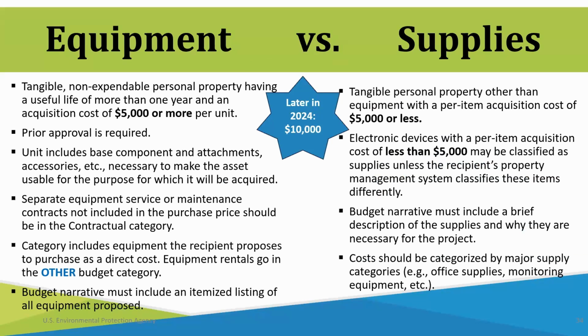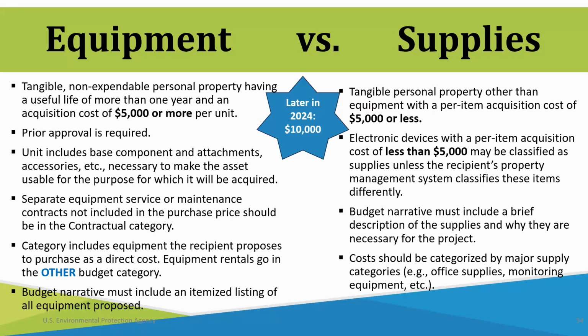Next, we come up to equipment and supplies. It can be very tricky to determine if an item is equipment or supplies, and there's sort of a simple step one test, and then there are additional layers to the test. So I'll give you the simple step one first. Equipment is a long-term asset with a per unit cost of $5,000 or more and a useful life of more than 1 year. Supplies are shorter-term assets with a per unit cost of less than $5,000.